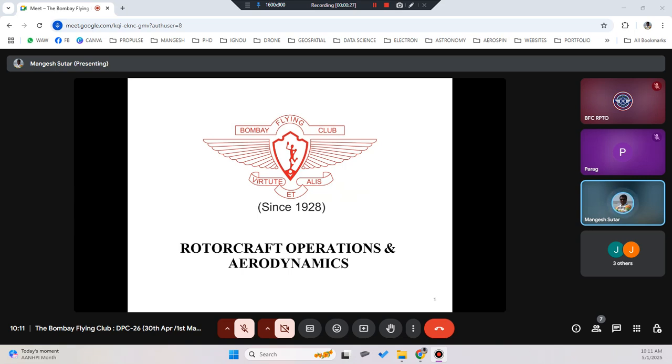So when you hear the word rotorcraft, what comes to your mind? What is your thought process around it? What do you think about what is called rotorcraft? An aircraft with rotors, yes. Okay, so are helicopters also rotorcraft? Yes, they are. Anything which is an aircraft with rotors, as you said, is the definition.